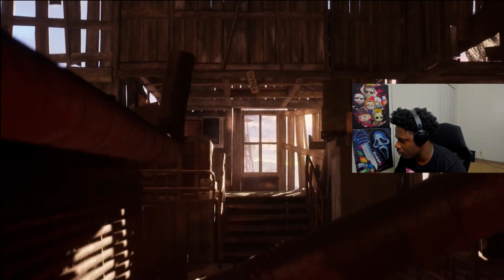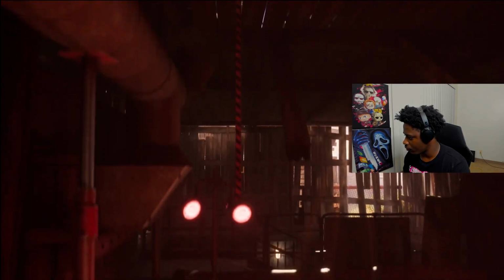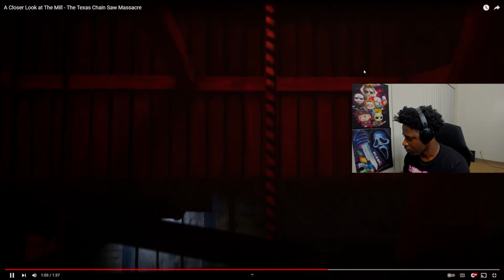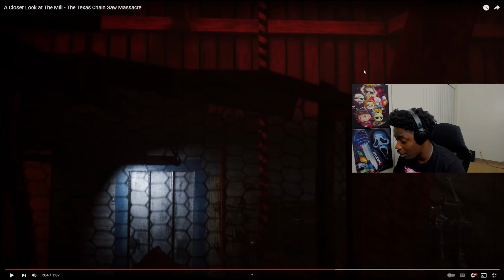Look at this. I see what they mean when they say you're not going to have to worry about forward chases or room to room chases. You're going to have to worry about that verticality, my brother, and I'm here for it. Now, let me know what y'all think down below.